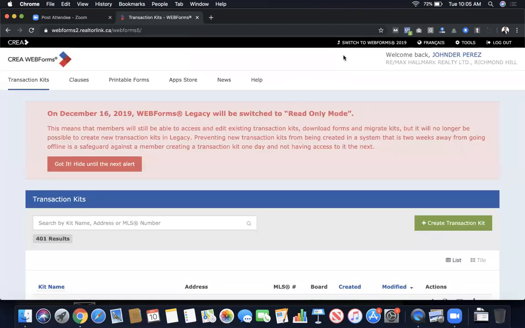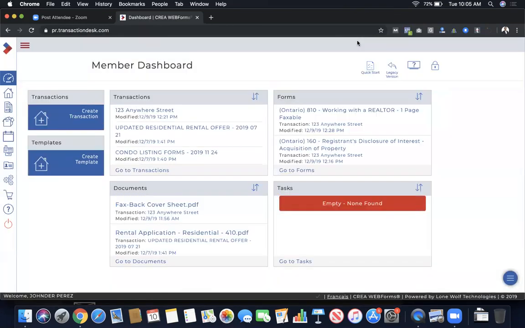So you only have, what is it today, December the 10th? You only have 6 more days. Probably 5 more days, because the 16th will probably be the hard cutoff or the deadline. So 5 more days to firm up those deals, write offers, do listings under the old web forms before it goes to the brand new one. That's how you get to the legacy. Again, I'm not going to go through the migration today. I don't think it's the most important topic to talk about. To go back to the new web forms, all you have to do is click on the button to go back to the new web forms.